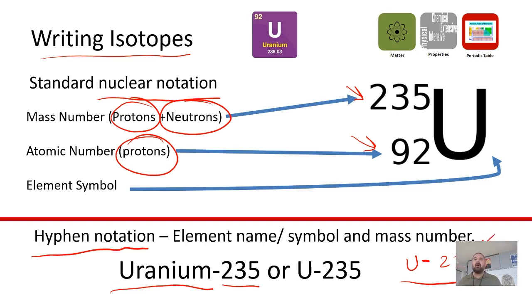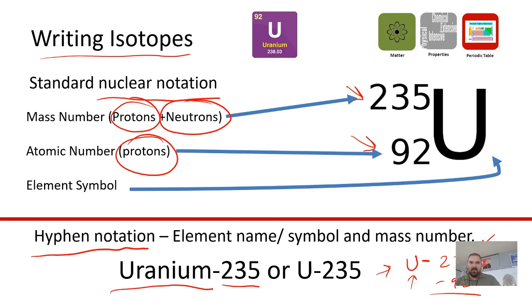Now, if I wanted to figure out how many neutrons I have, can I figure it out using only this information? Yes or no? Is this enough information to figure out how many neutrons I have? Are you sure? It is. We have 235 as our mass number. How many protons do we have? 92. So we just subtract 92, and we can figure out how many neutrons we have. Any questions on hyphen notation? You don't need to know the names of these. I just wanted to break them down because you're going to see them over and over, and I wanted to make sure you knew exactly what you were looking at.